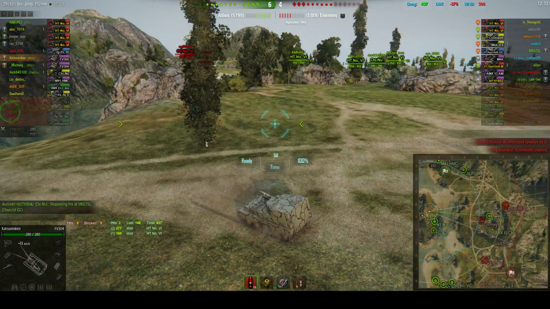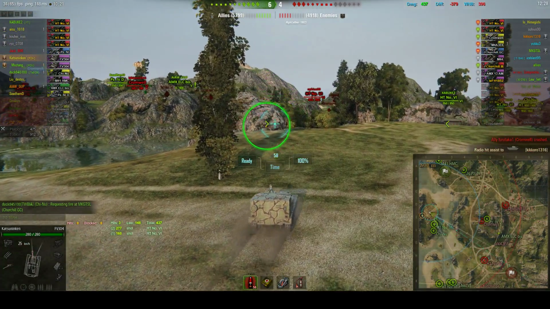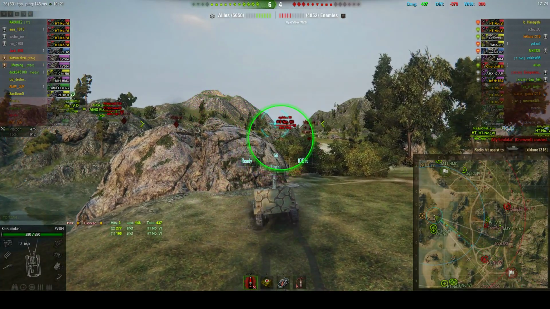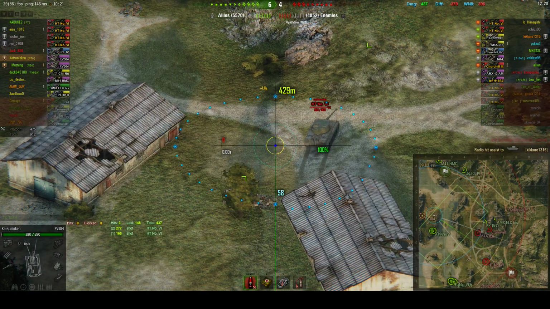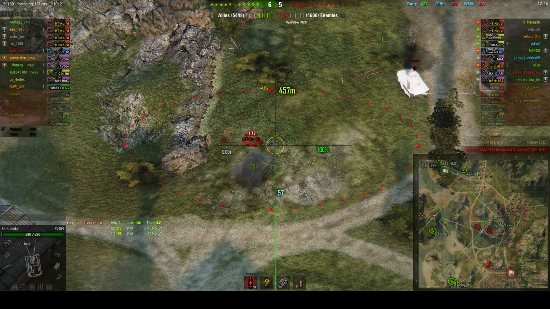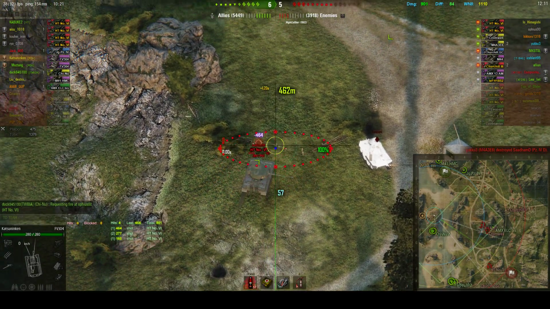See, Katz has got 6 cents. He knows he's been spotted, probably by that Cromwell in the middle of the map, or whatever else might be sitting there with him. So he comes up to hug this rock and stay safe, not only from the enemy artillery, but from those medium tanks which are in the middle of the map. Leads the shot on the heavy tank and takes him for another 464 damage.